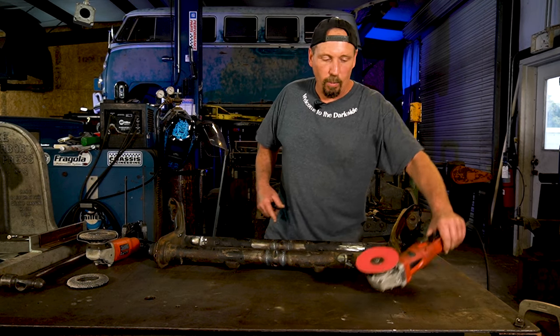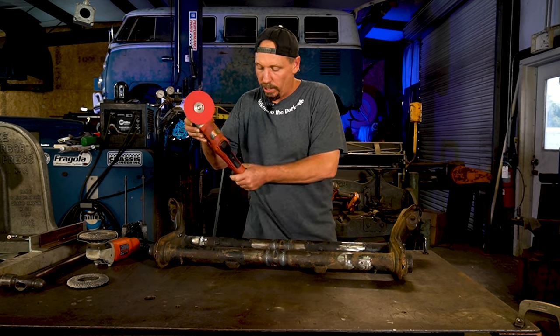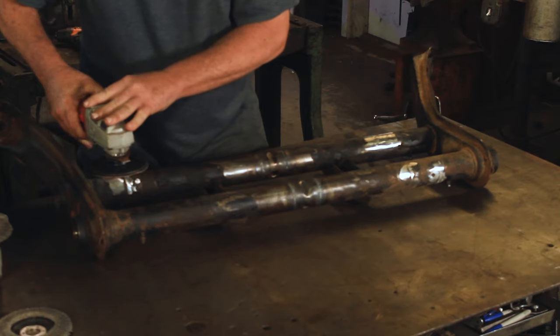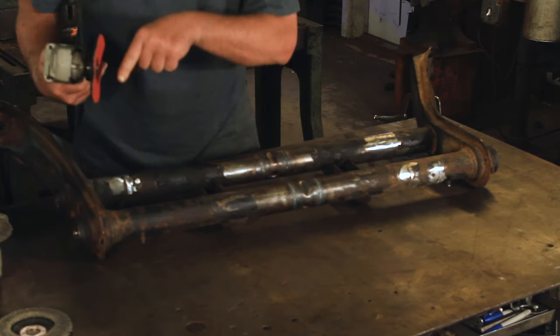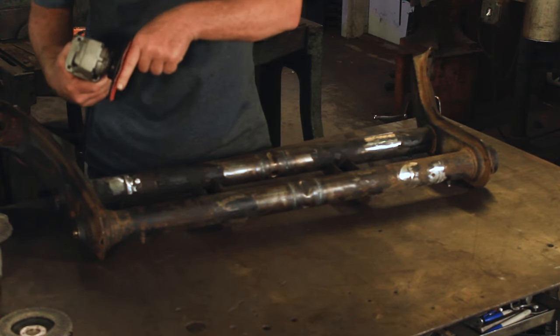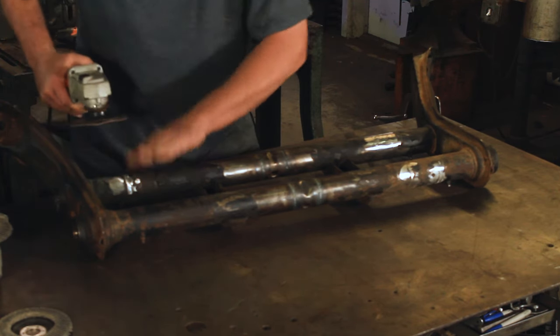So what we're gonna use to finish it is one of these sanding discs like this. And what you wanna do is hold it flat like this. Okay, you don't wanna dig into it like this. You wanna keep it nice and flat where you're trying to use as much of this area as possible the whole way around. And you wanna keep it moving. Don't stop because you get flat spots in there.